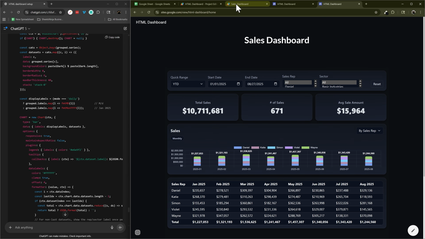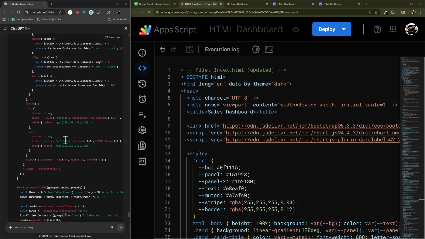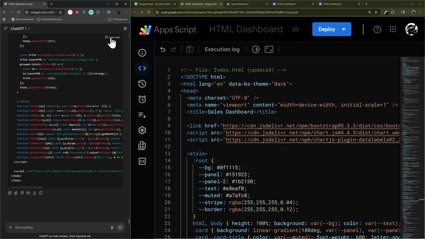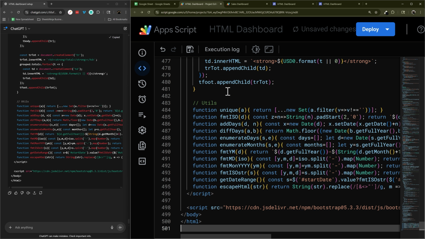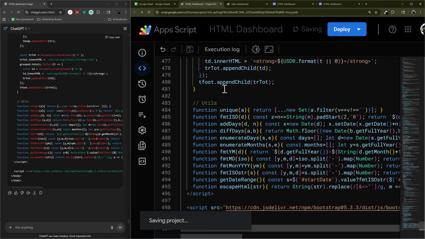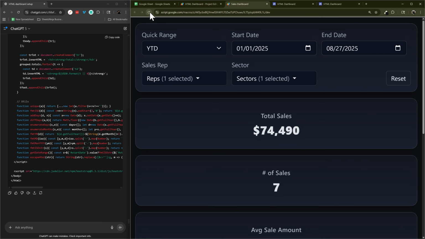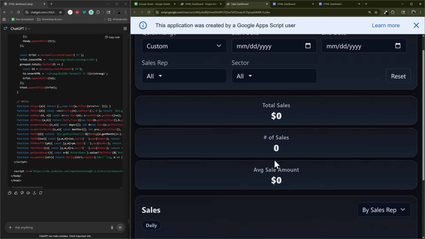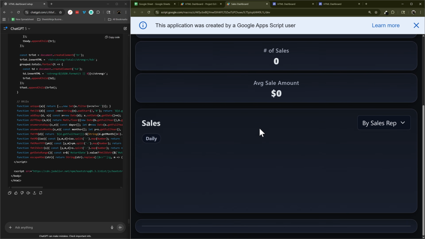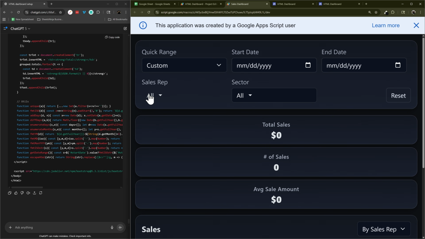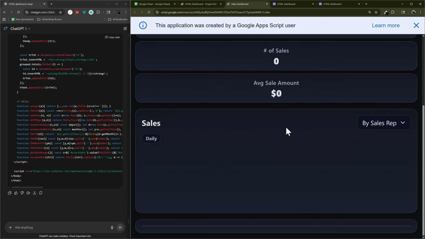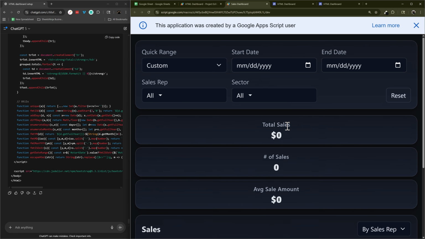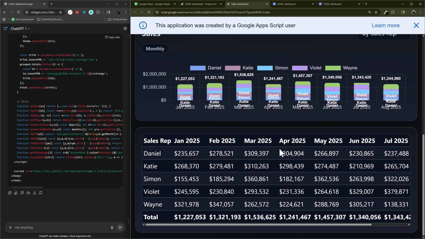All right, so let's go back to our HTML. It looks like it completed it now. So let's go ahead and update this and see if it got updated. So we'll go to our temporary one for now. And then it looks like it stacked these now on us, so we'll have to fix that. Wait for the data to refresh. There we go.